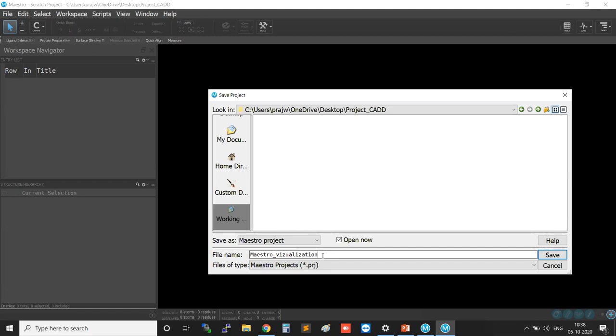Always remember to give a reasonable name to your project, because it is going to be with you forever, and you should always know that this is the name I have given for this particular task or session. It will be saved in .prj format. That's the unique extension. PRJ stands for project. You just need to open that project afterwards if you want to open it. So now I'm saving this project with the name Maestro Visualization, and that's it. It is saved. You can see even on the top, the same name of the project is written, Maestro Visualization.prj. This is the name of the project, and this is the directory.